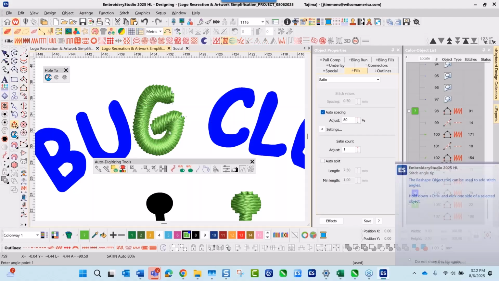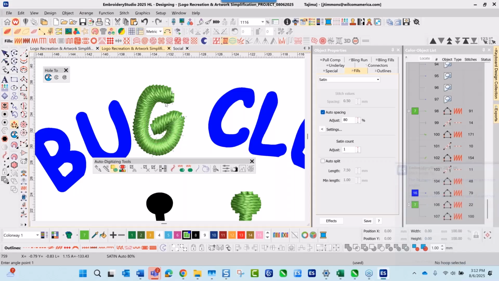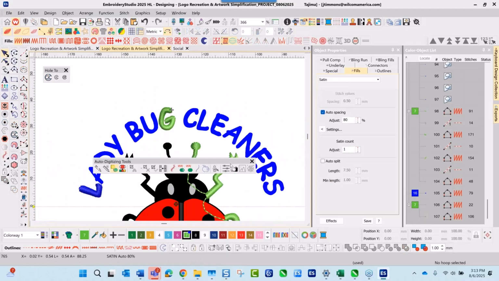Now, when I do the turning strokes like this, now I got to go in. I got to turn these stitches now like this and press enter to make it look like this, like the strokes are turning. So this is how I'd have to go in and digitize this.